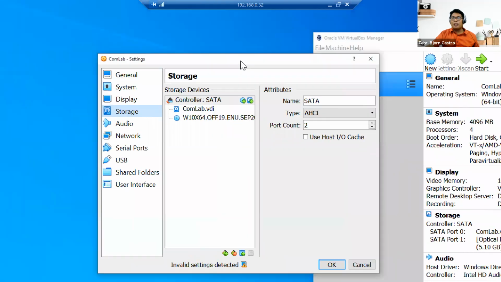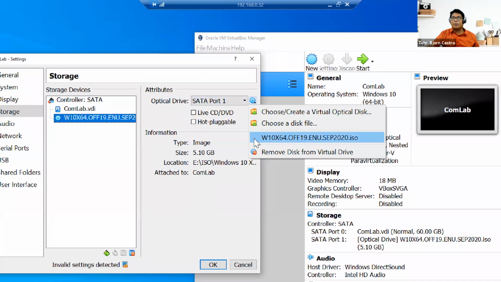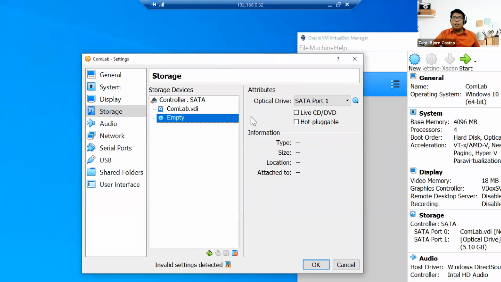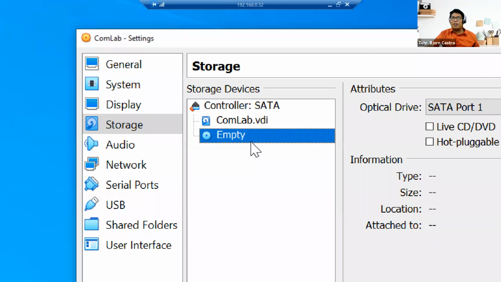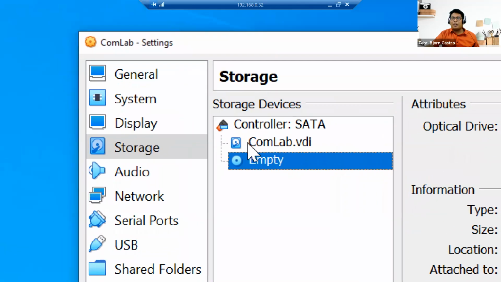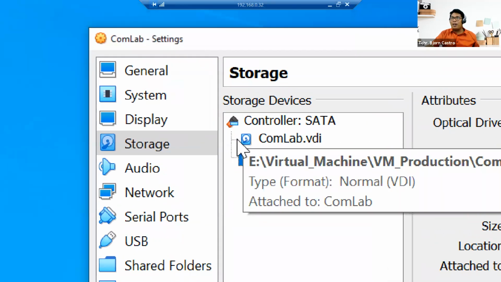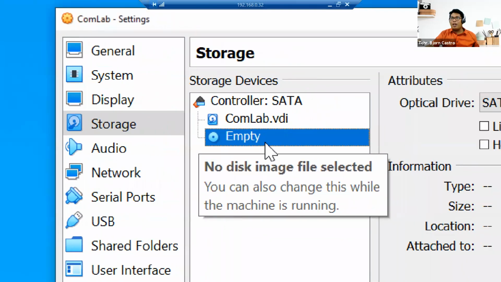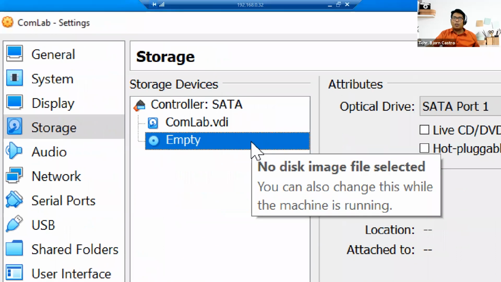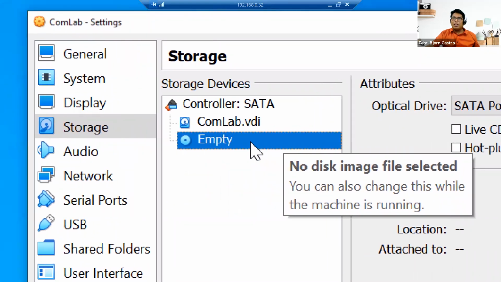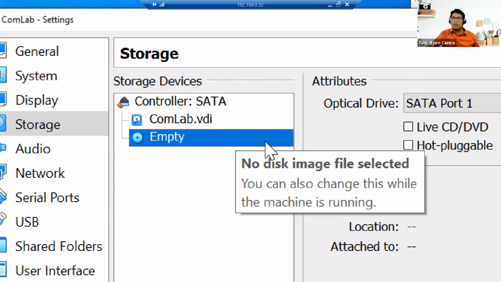So, meron na kasi siyang nakalagay ngayon, pero I want to remove it first. Let's remove this. Okay. So, as you can see here, meron siyang virtual hard drive. Tingnan niyo yung itsura ng icon. So, parang yung itsura ng hard disk drive pag binuksan. And you have here an empty optical drive. So, dito natin ipapasok yung ating Windows installer. Okay? So, sa ating optical drive, virtual optical drive, ipapasok natin yung Windows installer.